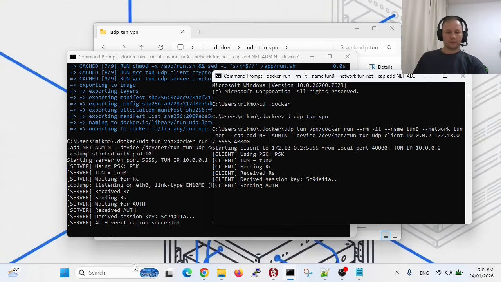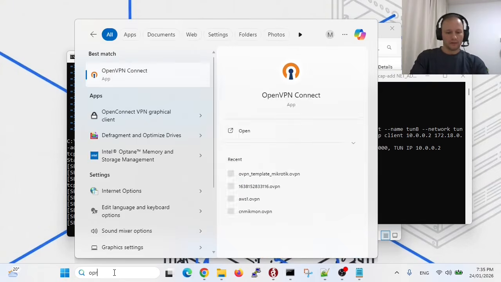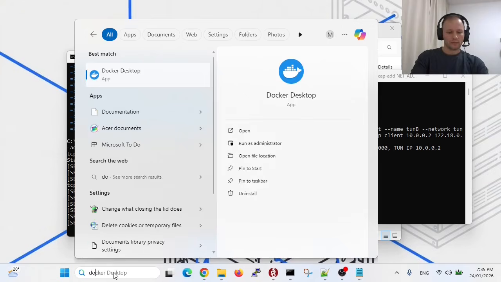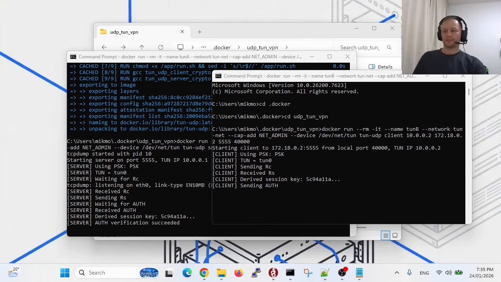Okay, now I will open Docker Desktop, because I want another connection to the server container.